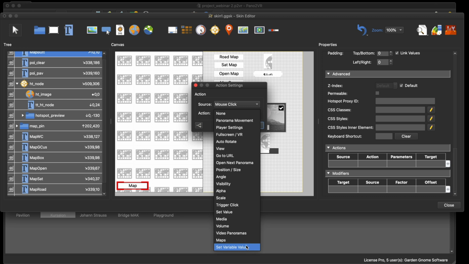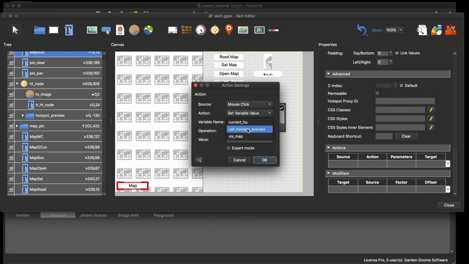I want to set the variable value to the viz map variable. Now it says equals true, so that click, and it's a one-way thing, so click and it's true and that's the end of it. But what I want to do is make it toggle, so I'm using this not. I'd love for that not to say toggle, but basically it means if it's not true, make it true. If it's true, it's not, and then, yeah, it toggles. Just bear with me on that, it toggles.